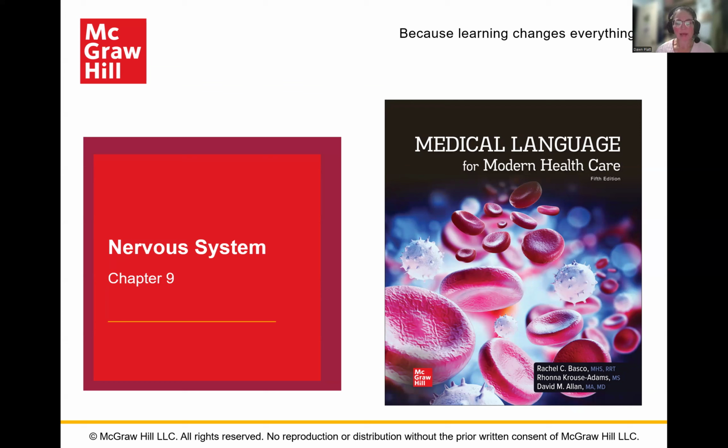All right, we are now into chapter 9 of our textbook, The Nervous System. Again, this week you only have one chapter. The nervous system is definitely a complex system, even though the chapter itself may not seem too long. So let's get into it. I'm going to go through this pretty quickly, because you'll learn more in your smart book, and then you can use the other PowerPoint if you want to go slower.